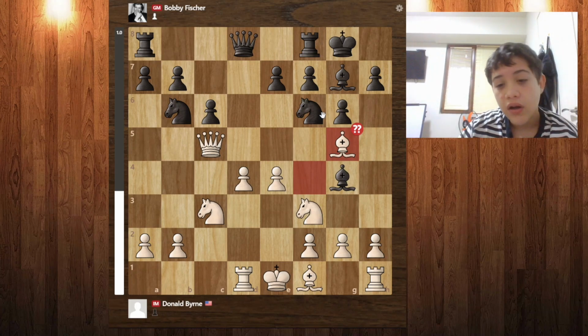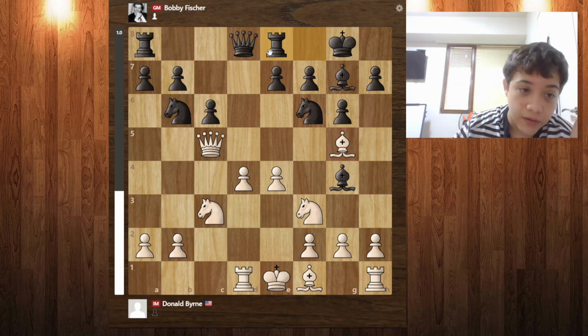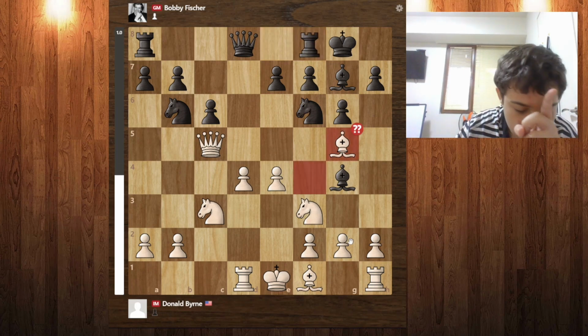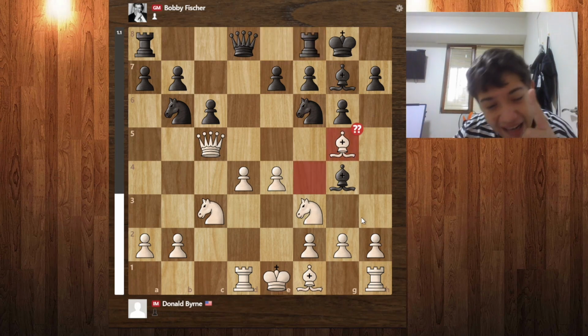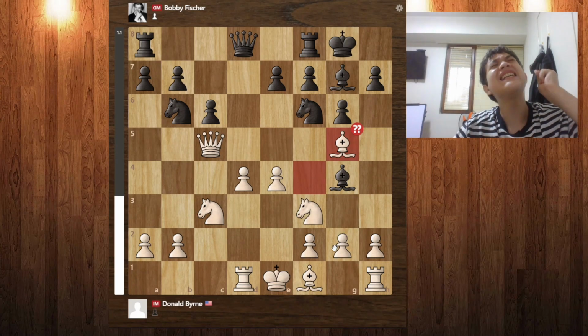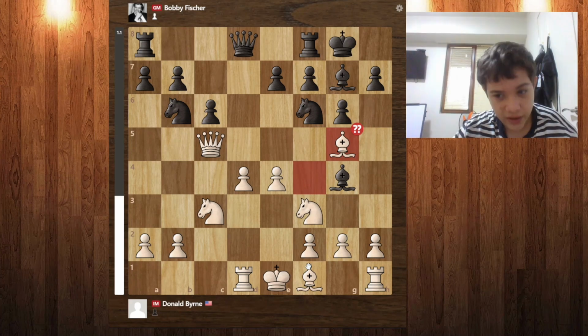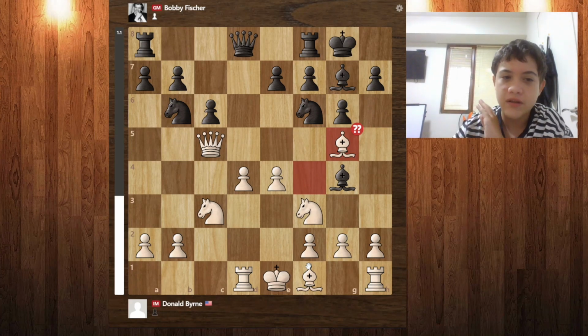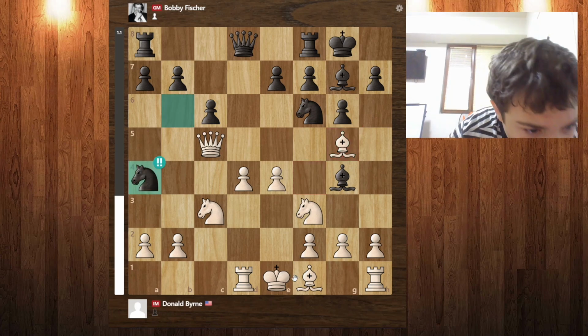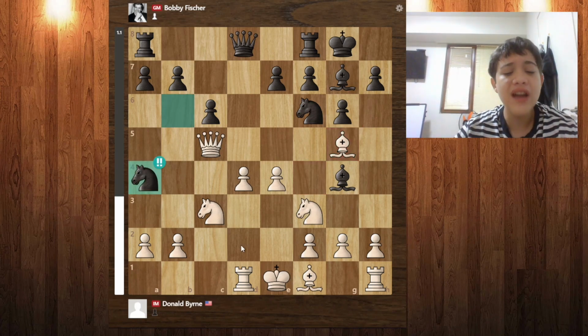You might say, like, I can play rook e8 here, but if you play rook e8, the evaluation says your advantage is gone. So in this position, there is only one move, one absolutely amazing move that cannot be seen by anyone in this position that gives black advantage. And this move is knight a4, sacrificing the knight for nothing.